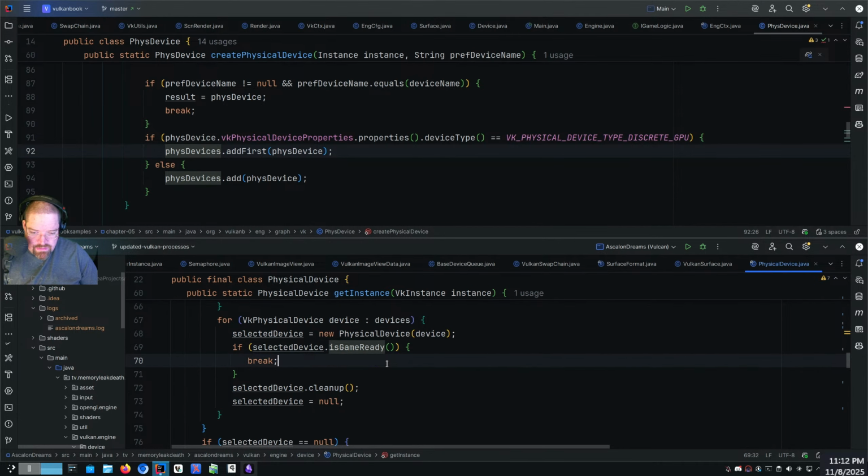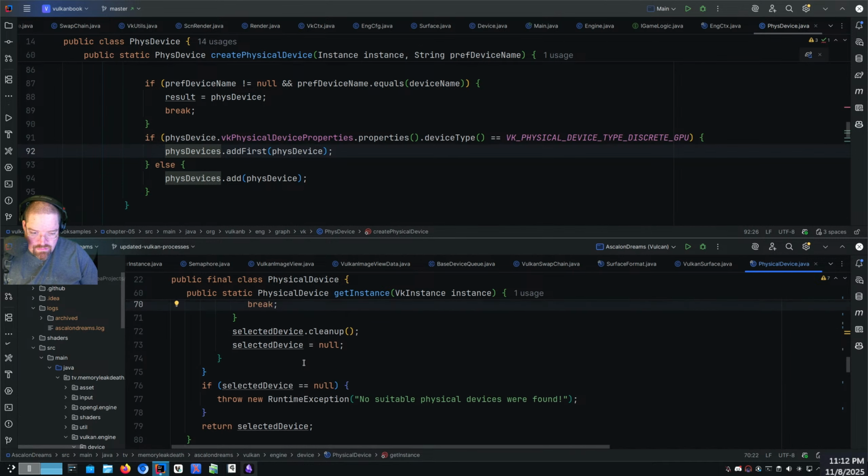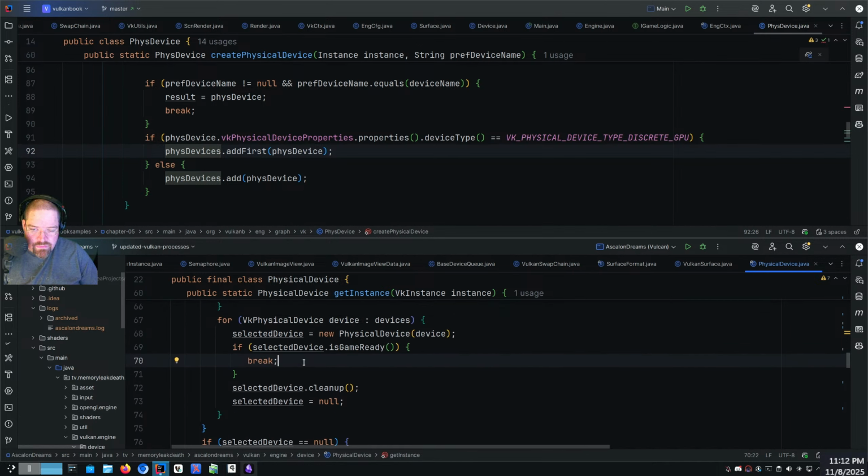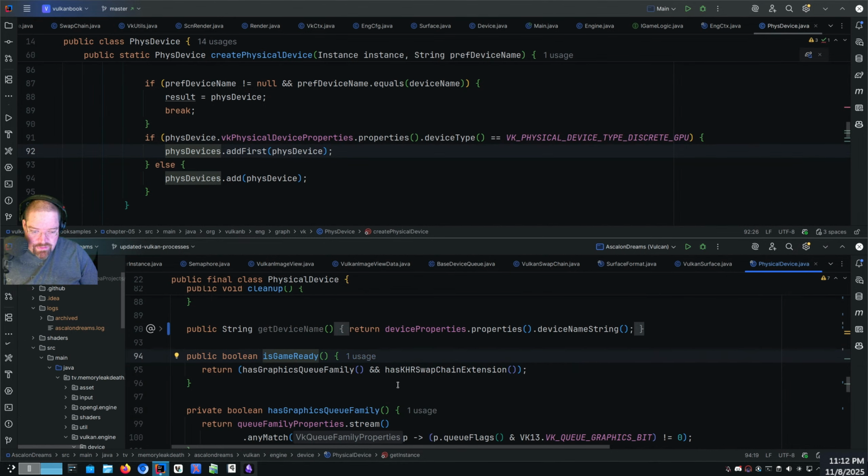So let's go back here. Is game ready? I feel like I should put that in is game ready here. Discrete GPU.